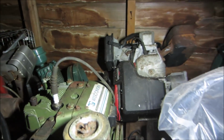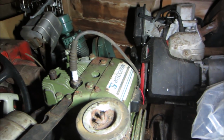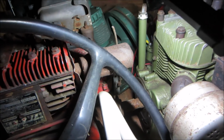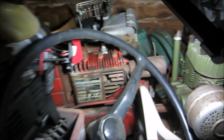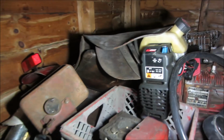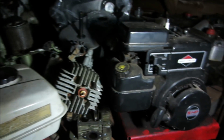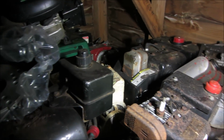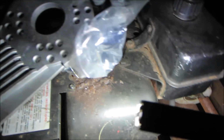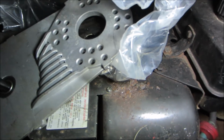Engine stash. The one we got is a Wisconsin. And it looks like it's got to be about the same horsepower. Shaft looks a little bit bigger. And for elderly engines, I'm trying to think what else we got. I don't think we got much more. There's a couple of snowblower engines. We could possibly use one of those, like an 8 or a 10 over there. There's another one here. This one probably an 8.